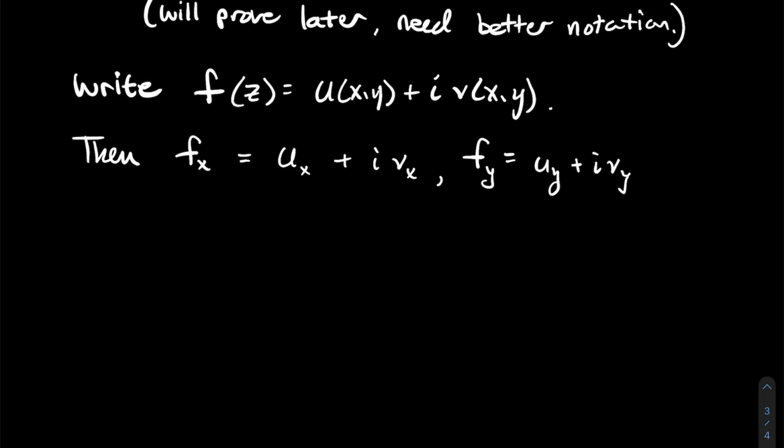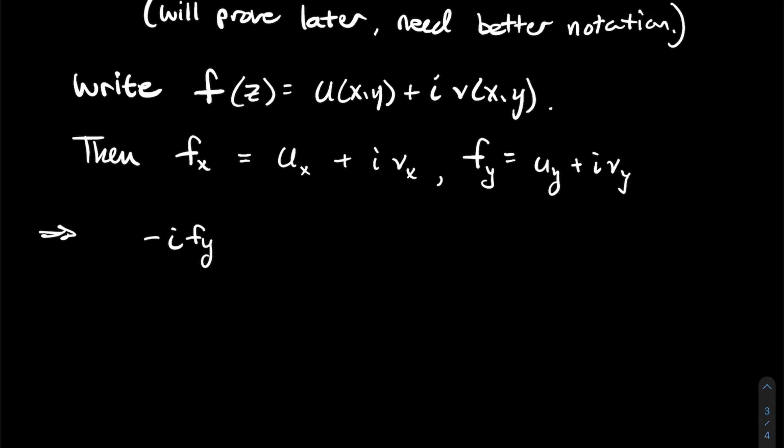And let's also do the partial of f with respect to y, which of course you would just do the partial of u with respect to y plus i times the partial of v with respect to y. Here I'm being a little bit lazy and I'm not including the parentheses and inputs, right? So I'm just saying this holds for this function and should work for whatever inputs that you have.